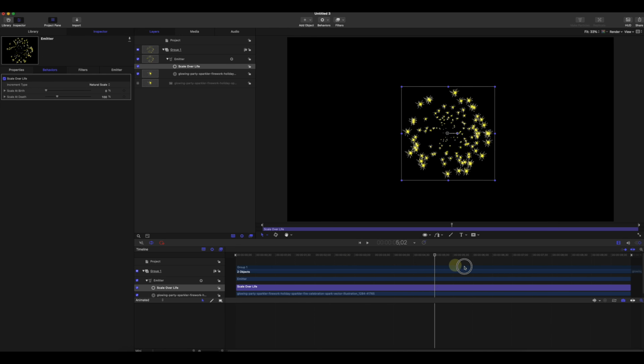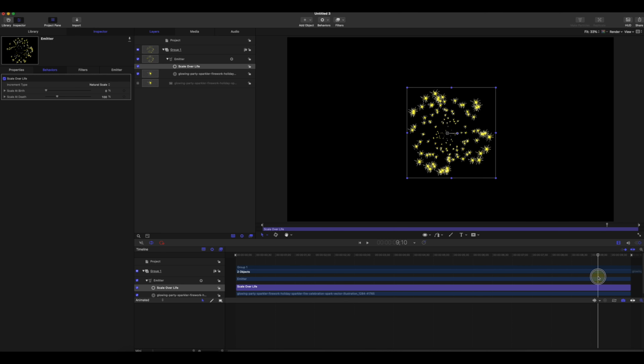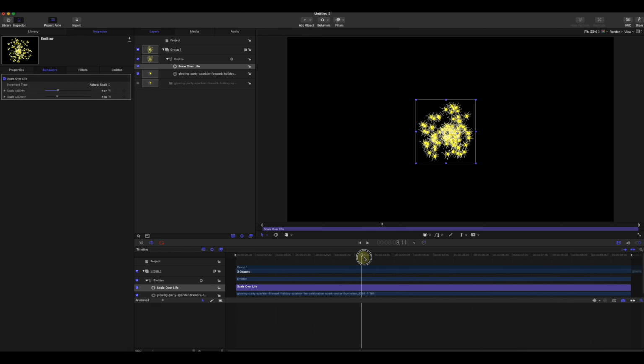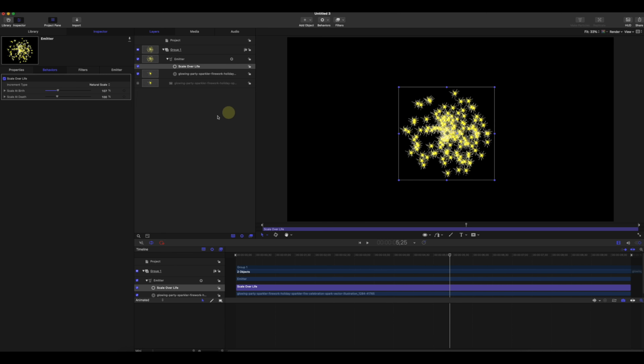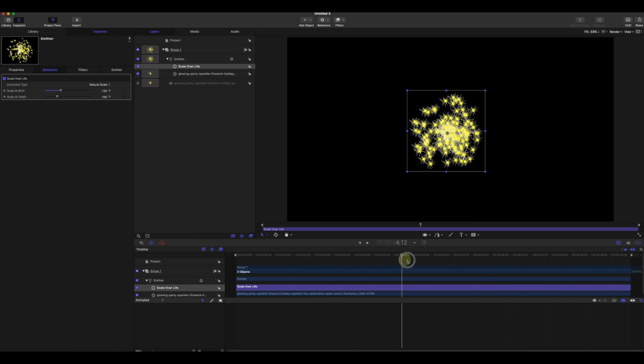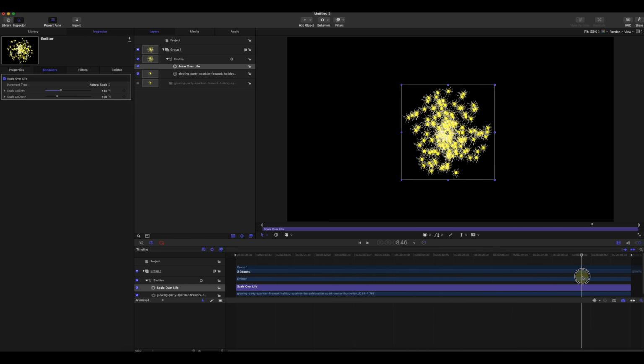As you can see here, we have one simple thing. I'm gonna increase the scale a little bit more, and you can see it looks a little bit nicer. And I just want to go in, maybe I'm gonna put it on 100, and as you can see, this behavior is gonna make the life increased, right?